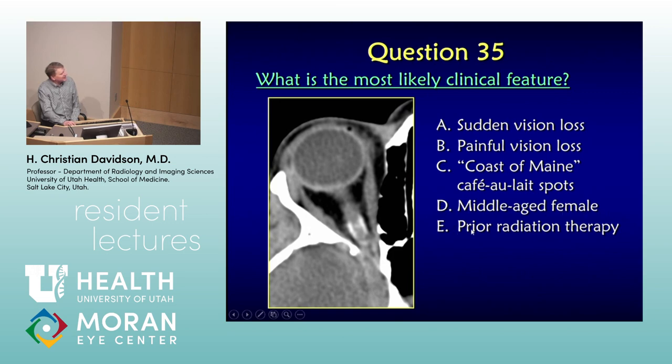Now, this one, Judith, I imagine that radiation could induce a meningioma. We certainly see it intracranial. It's probably not the most likely. Have you seen radiation-induced intraorbital meningiomas? No, not an optic nerve sheath meningioma. I've seen from radiation in general, but not nerve sheath. So I thought D was the answer I was looking for here.